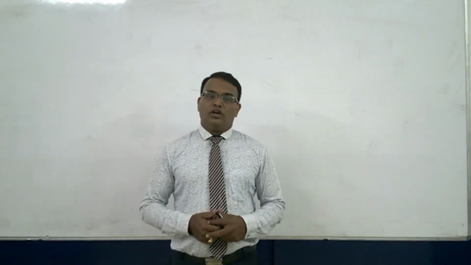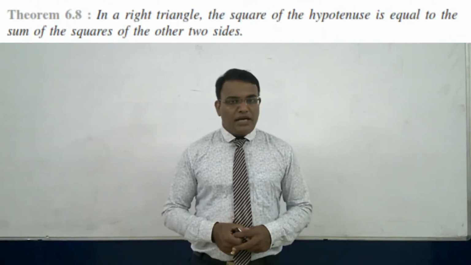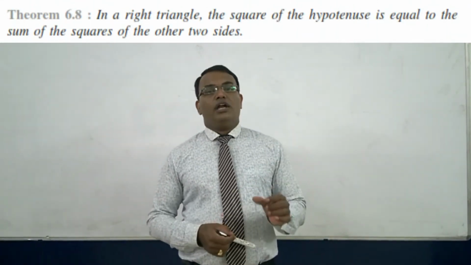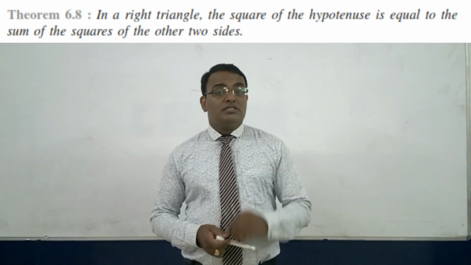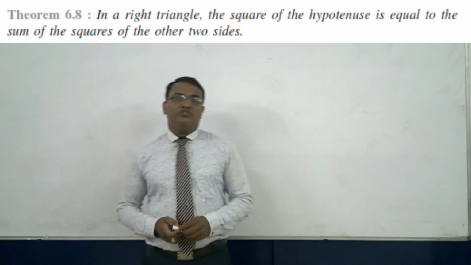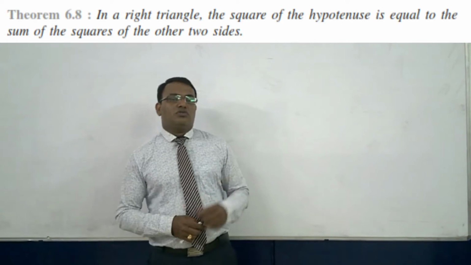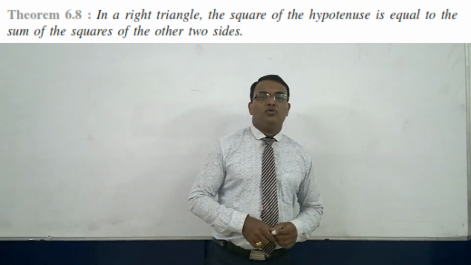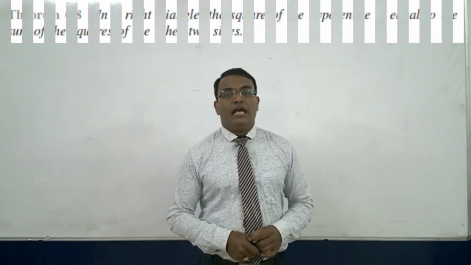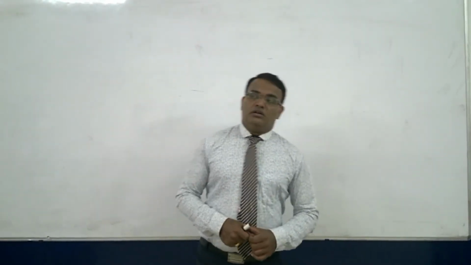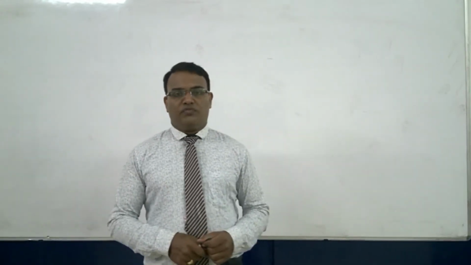After that, Pythagoras theorem. Now, what was there in the Pythagoras theorem? In Pythagoras theorem, the square of the hypotenuse is equal to the sum of squares of the remaining two sides. Okay, this was Pythagoras theorem. And of course, out of these three theorems, one theorem will surely be there in your board exam, and mostly the sums come from exercise number 6.5.